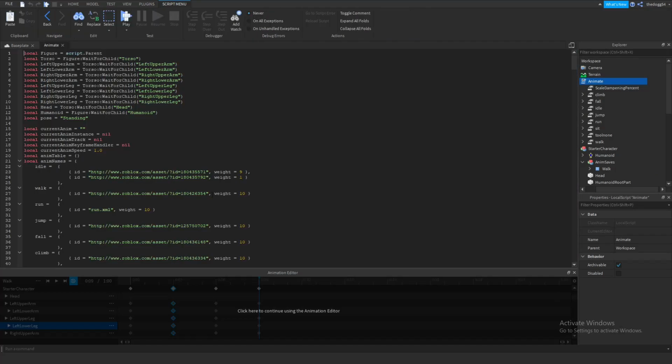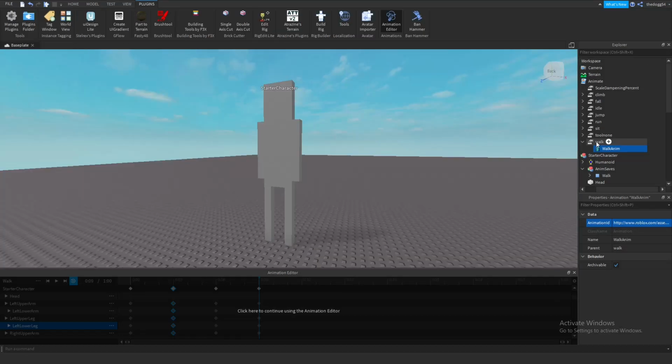go to animate, go to walk, go right here, paste this in, make sure that 5's there because I was deleting it. If there's a 0, just delete the 0 and the redirect because you don't need it. Go to walk, click the arrow, animate, and ID, and change that. Enter. Okay, so now your character should work.